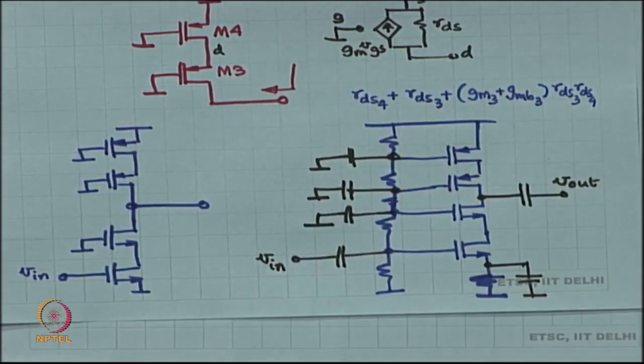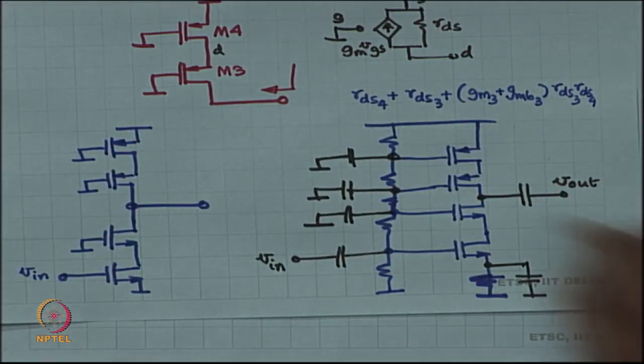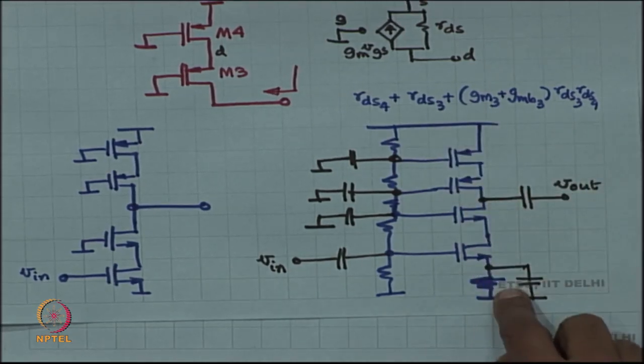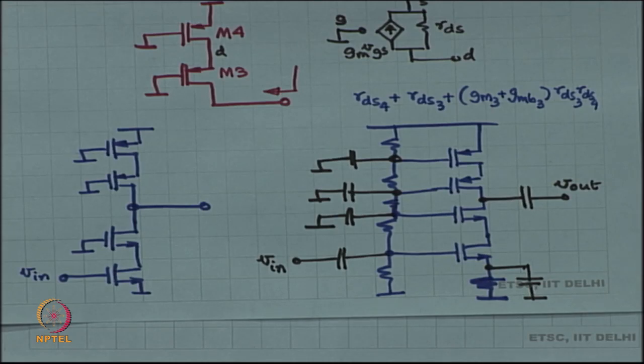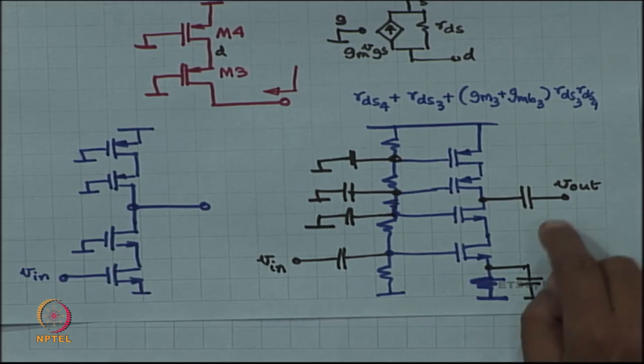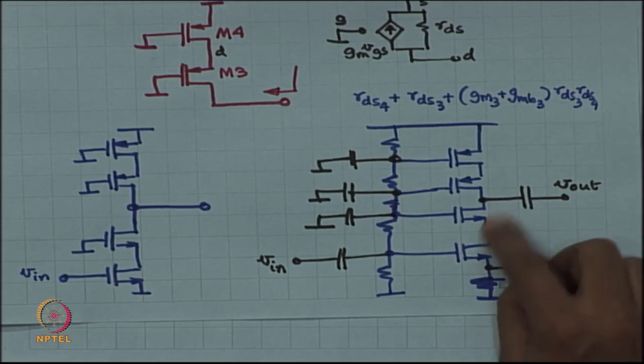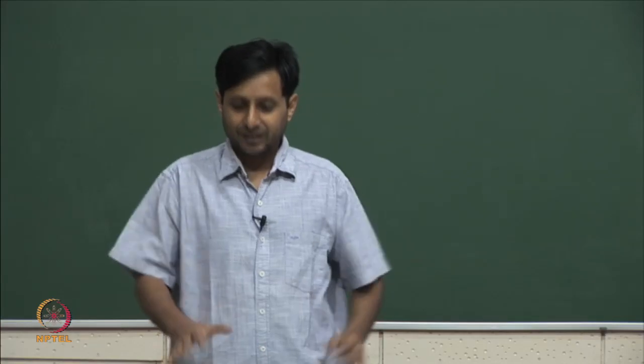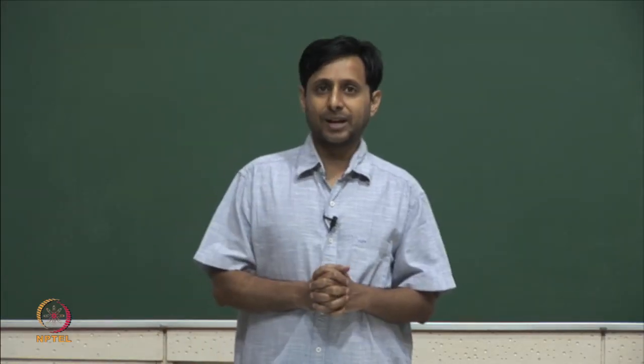So, the transconductance is just GM1. The output impedance is large in parallel with large. The overall voltage gain is GM1, the transconductance, times the output impedance, which is large in parallel with large. So, you have a large voltage gain. So, this is the idea. So, this is a kind of setup of the cascode amplifier.